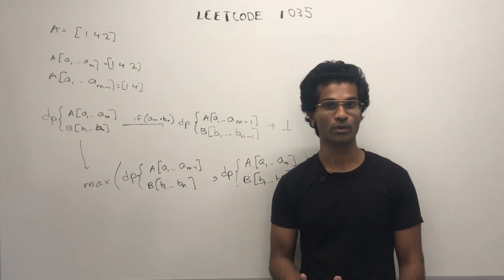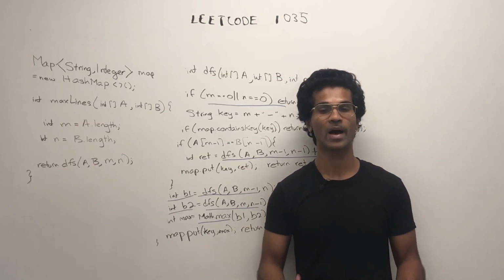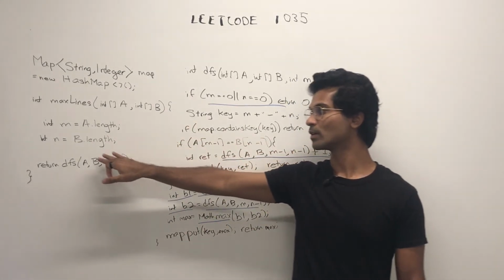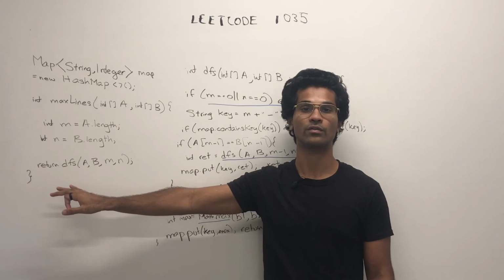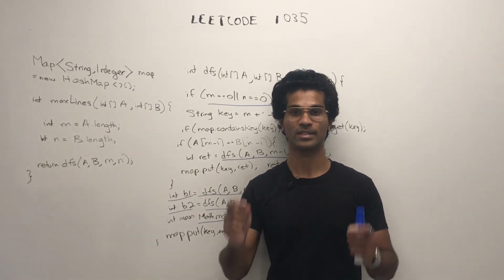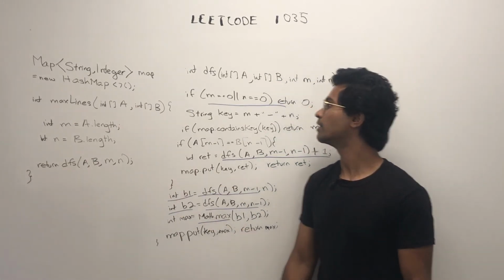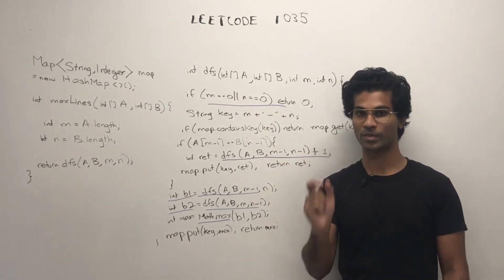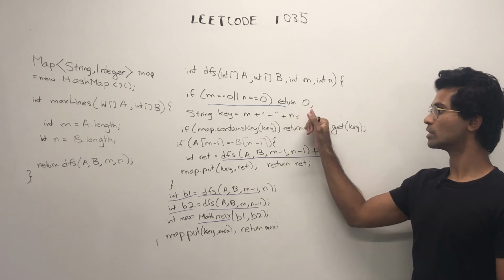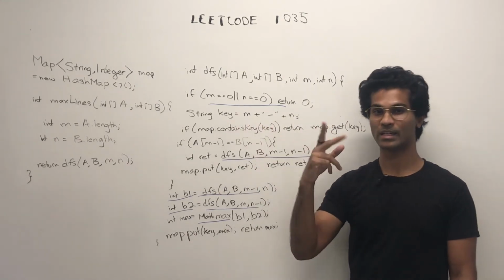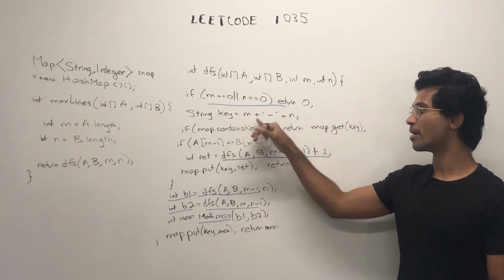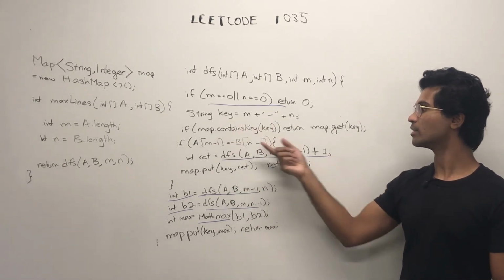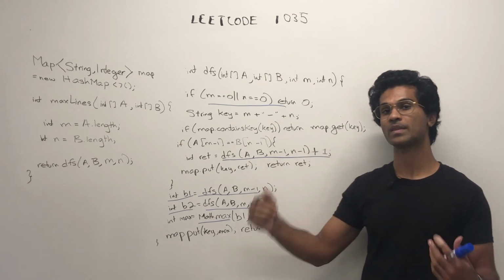Now let's look at the code. So I wrote the code, and I used a map for memoization. First, we take the two integer arrays, get their length, and pass them into a recurrence function. So we take that as the pointers in the array. If either one of the pointers is 0, meaning we've gotten to the base cases, then we return 0. Then I create a key, which represents just the m-n, just a placeholder string. And if we contain it, then we return whatever value is in the map already.